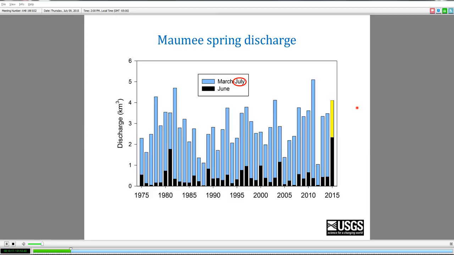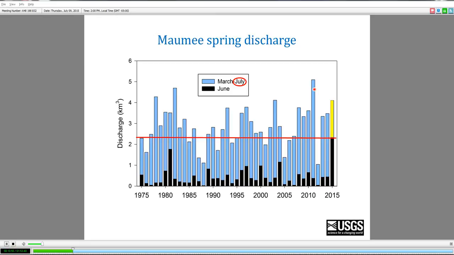So if we look overall, we're high in 2015, but we're not higher than past years. We can see higher years early in the 80s and 2011. But when we look at June, we see that June was particularly high, and it's actually the highest June in terms of discharge that we've measured over our period of water quality measurement, noting this is USGS data, of course. But then also, if we go all the way back for the whole USGS record, back to 1930, this is the largest June that we've had. I think I was saying July, I meant June.